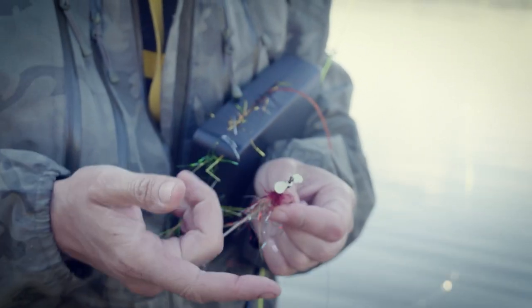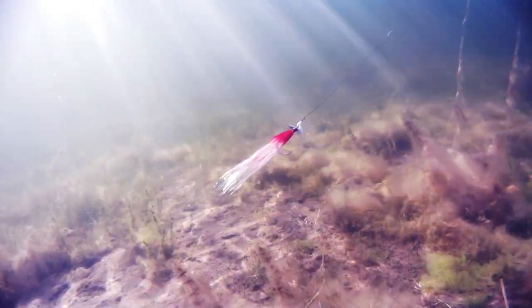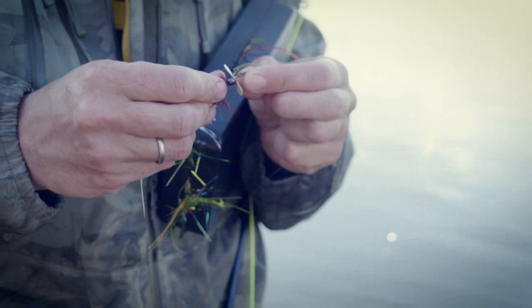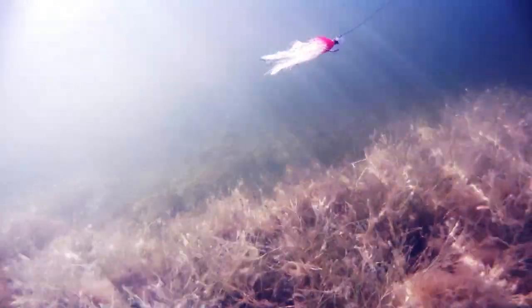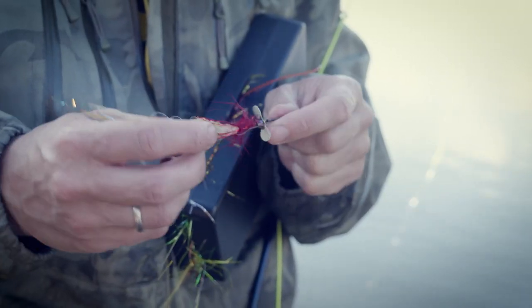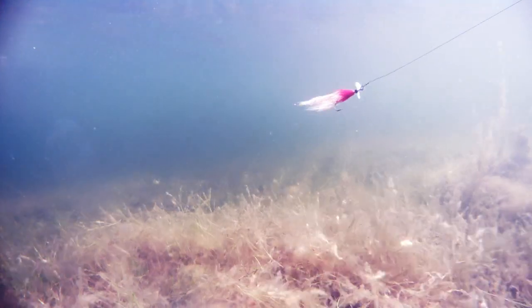It's a propeller fly that has this propeller that spins around and makes this sound underwater. Inspired by spin fishing with spinners, which is great in May, I've tied up some flies where I put these on the front, and then some bucktail and some flash, a little bit of sonker. You can see this one's kind of chewed on. And yeah, we'll see if this does the trick.